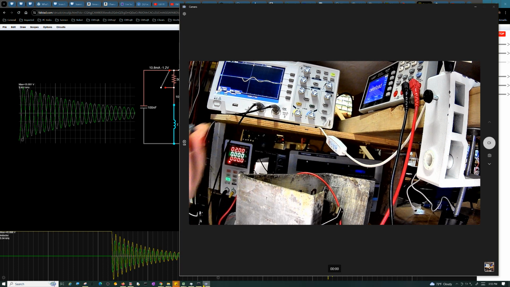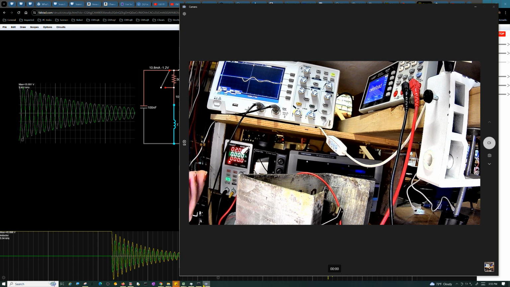I could have just reduced the size of the capacitor and got the same results with a lower inductance core, a similar ratio, and I could have gotten exactly the same results. But this shows that, believe it or not, parallel resonant circuits can produce high voltages, and potentially dangerous voltages too, because if it's a big enough choke, or big enough inductor, it could store quite a bit of energy.